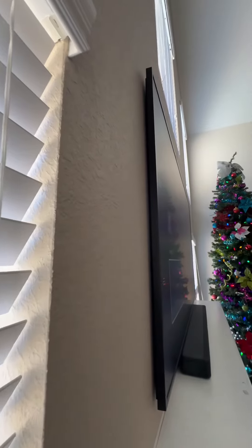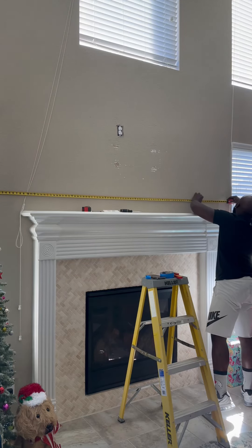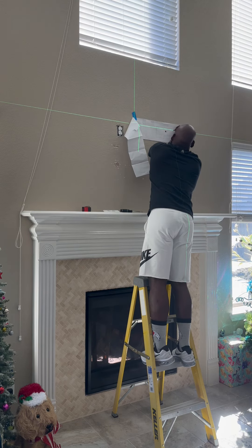Going into 2024, if your TV ain't flat like this, don't even buy it — and if you already bought it, just leave it in the box. This is what you need to be doing. I know what you're thinking, and yes, I am TV shaming. Sue me. This laser has definitely helped me become more efficient.